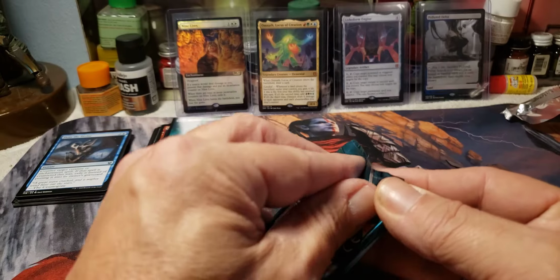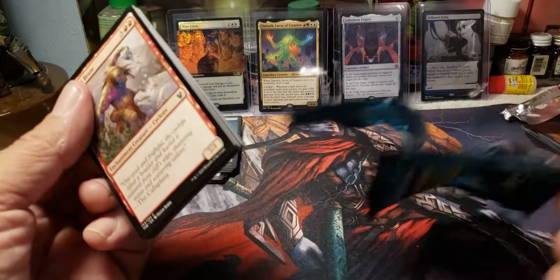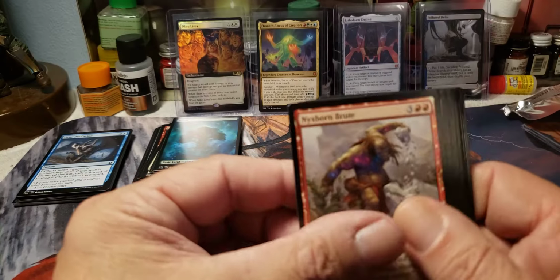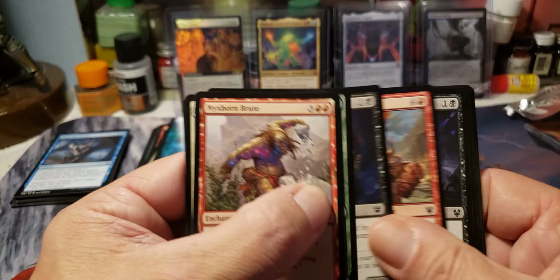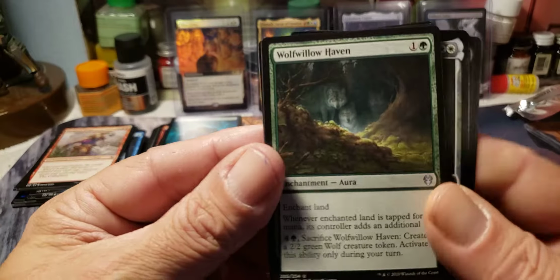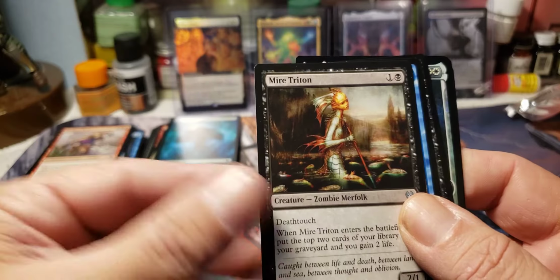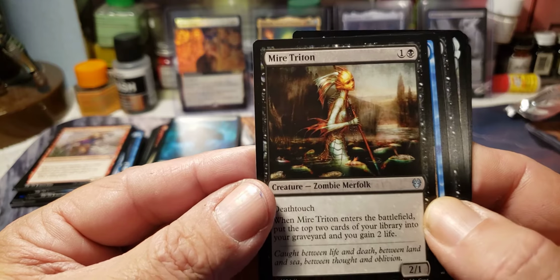Got two pretty good rare there. And we got one more to go here. Let's get rid of the commons. Wolf Willow Haven, uncommon card there. A Mire Triton.